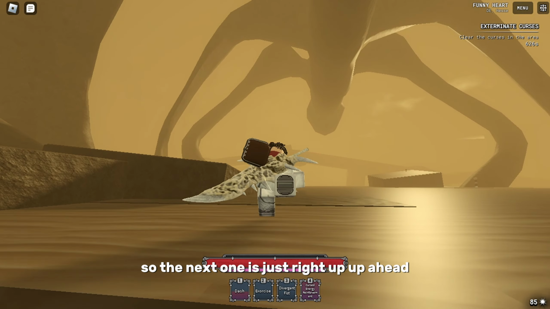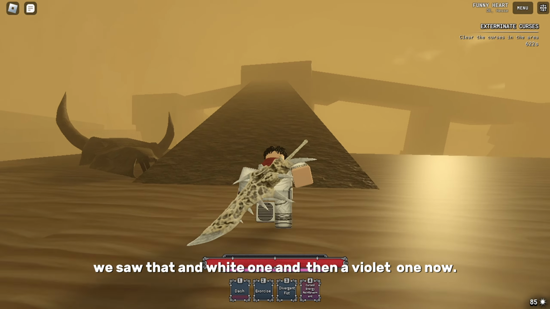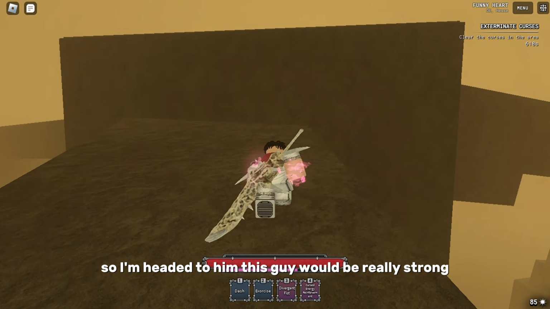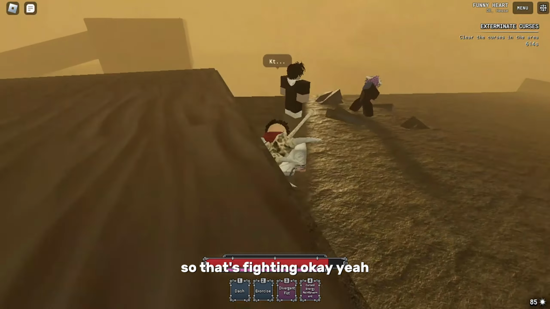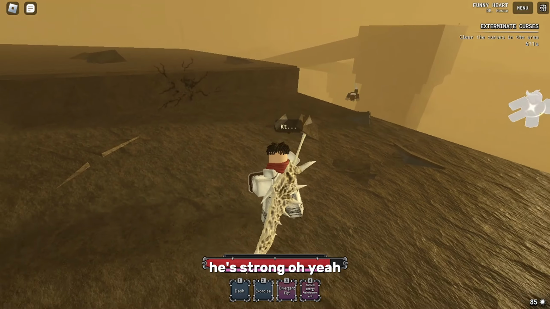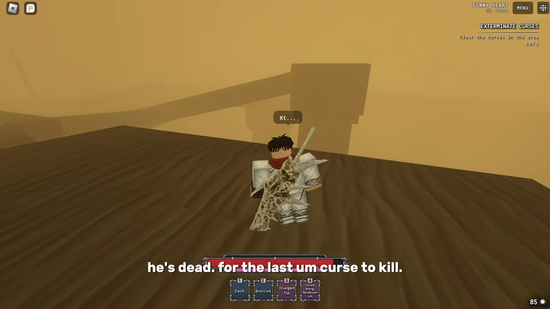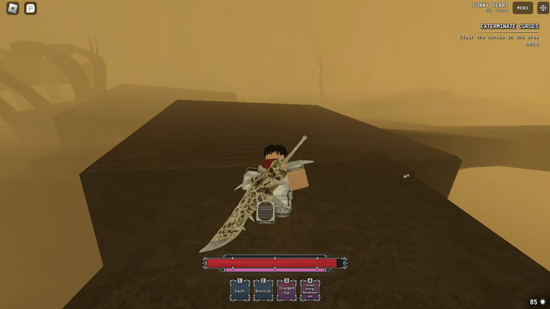Okay, so the next one is just right up ahead. He had 2 auras, we saw that, a white one and then a violet one. So I'm headed to him. This guy would be really strong, so let's fight him. Okay, yeah, he's strong. Oh yeah, so I just push him off and that's it. He's dead. So now for the last curse to kill, and then the mission is complete.